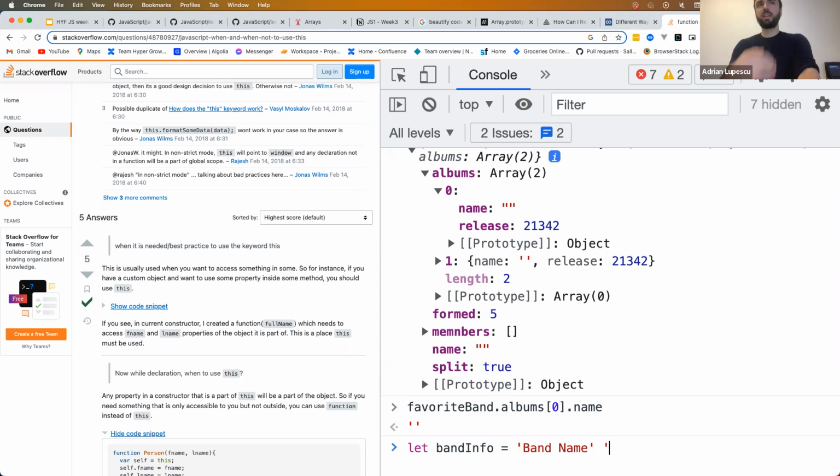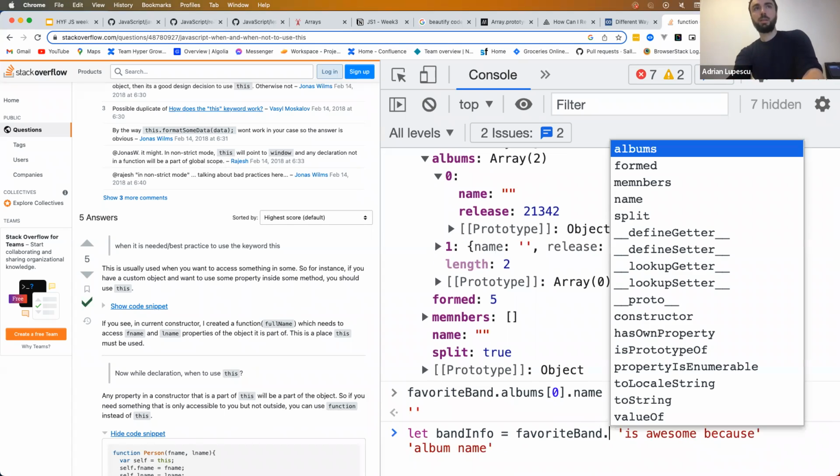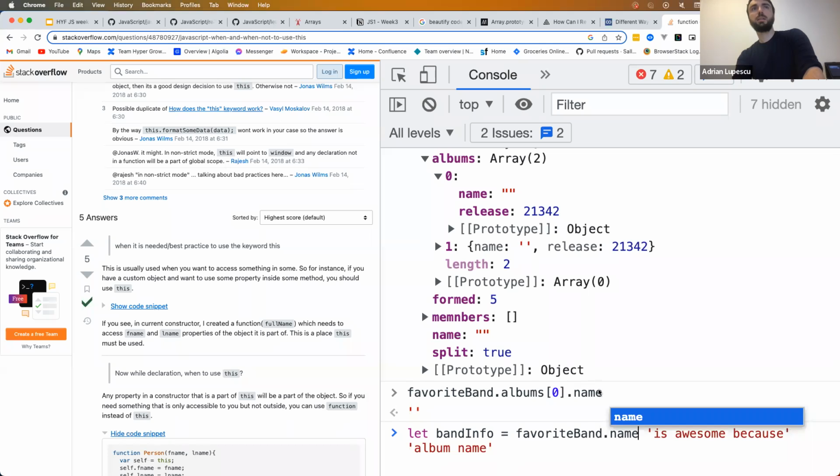Then I want to say this is a text from me. So band name, that's a variable, is awesome. Because this is part of the same thing, it's also text that is not part of my object. Then I put album name. The first question is, this is a variable. We already decided that this will be favorite bands dot name, and this guy is the second one. But how do I unite them? How do I make this whole string be one thing? What do I write?